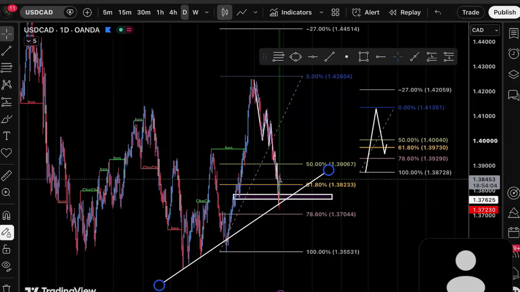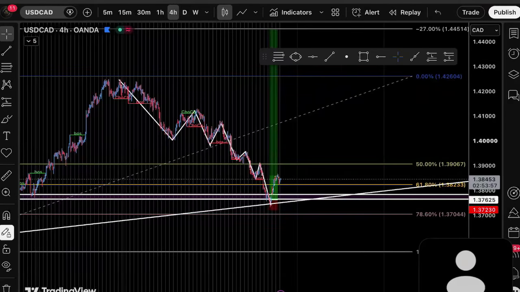Now, understand that if the daily is bullish and it's giving you a lower high and you're waiting for the higher low, then the 4 hour is going to be bearish, right? And this is literally how I trade. I'm not going to tell you guys anything different from what I do. If I'm looking for a higher low to be created here, the minute that the market gives me a high, low, lower high, lower low, I'm looking for sells and I'll take the sells all the way down to this area. Then I realize, okay, now I'm at a daily support, an area where the market should start going the opposite direction, because the daily is going to overpower the 4 hour.